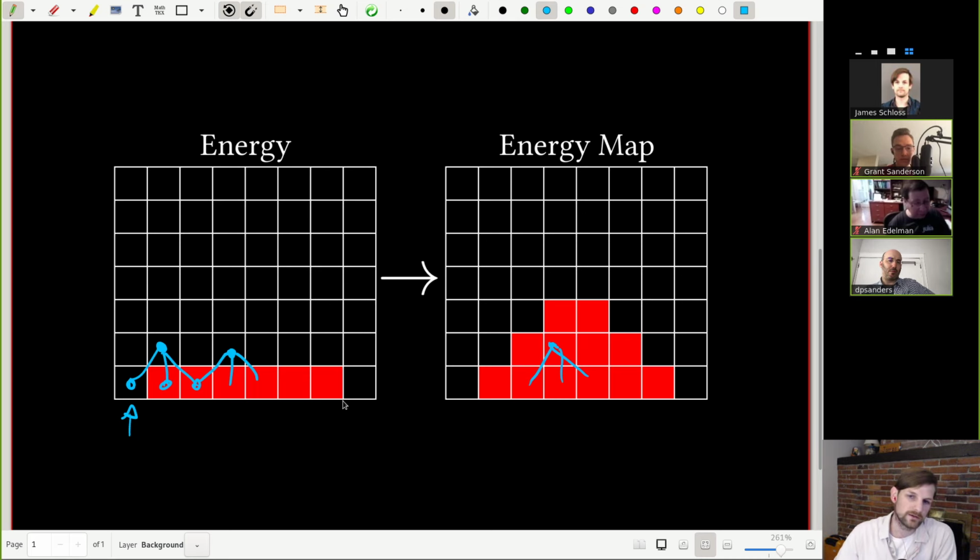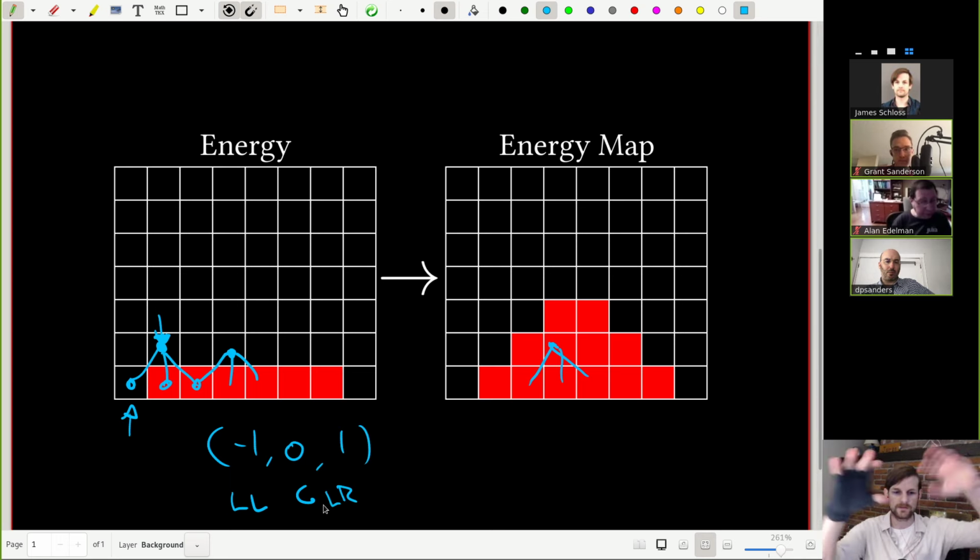Now, what we're trying to do when we create the energy map is give a specific pixel that this guy, for example, wants to move to. So in this case, we know we want to move down to the lower left. So we're going to say that we want to move down to the lower left instead of central or to the right. And so the way I'm notating that is that -1 is going to be lower left, 0 is going to be going towards the center, and 1 is going to be going towards the lower right pixel. And so that's how I'm going to be notating this in the future.